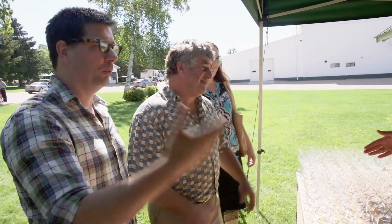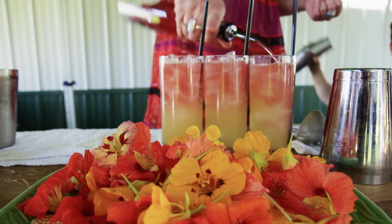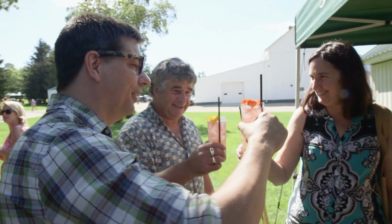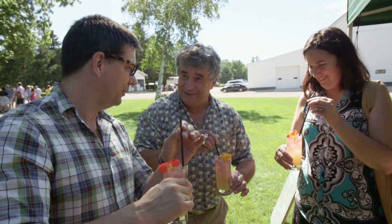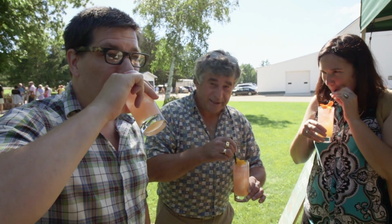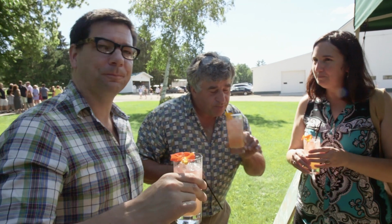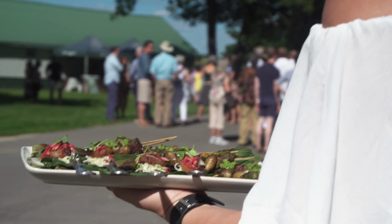So I brought the Wollersheim folks to drink the Wollersheim Rosé. Lovely to see you again. Would you like to try the cocktail? Sure. Enjoy. Thank you. My pleasure. Cheers, Philippe, Julie. Little Wollersheim Rosé and other good things on top of some bourbon. I've never been a straw guy, so I'm... Just for mixing. There's a cocktail in my flower. Oh, that's terrific. Wow. That'll set you right on a summer day. So good.